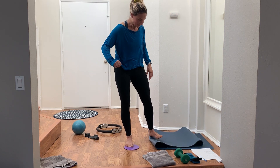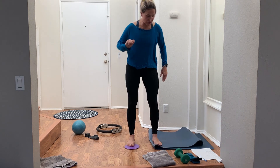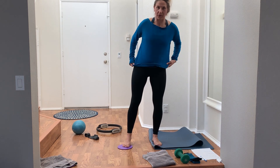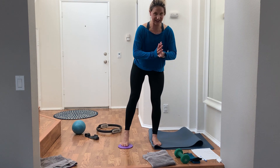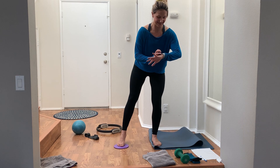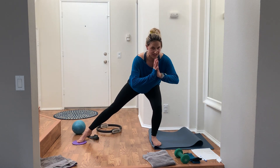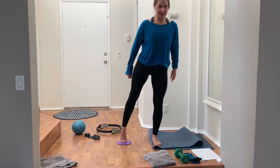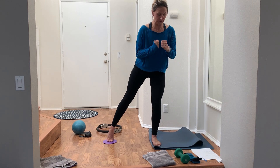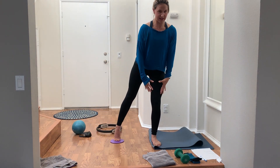Turn to the side — same leg that was on the standing platform doesn't move. The left leg for me — might be the right leg for you. You're now facing the side of your reformer. Left foot is on the wood platform, right toes are on the carriage. Sink deep into that left heel, right leg goes out. 45 seconds — slow and steady, take it out slowly, lift up. Working that inner thigh and glute on the standing leg. Slowly out, slowly back. You could do tricep kickbacks or arm flies to make it full body.